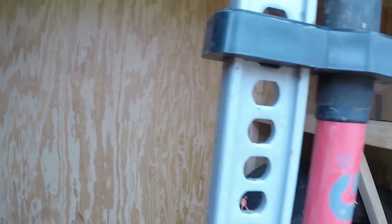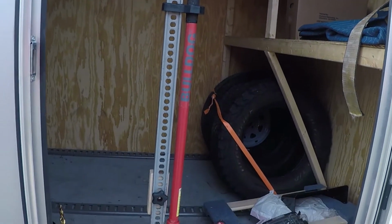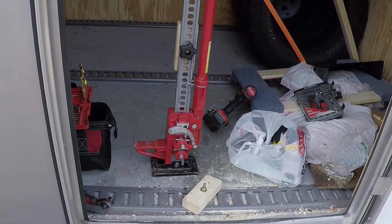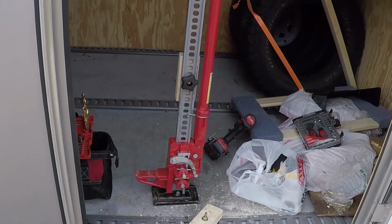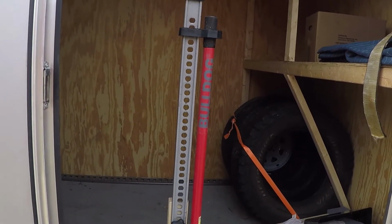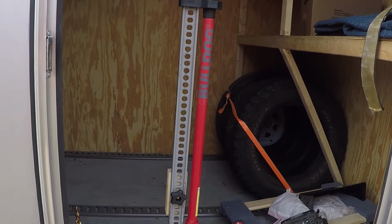So they sell brackets and stuff to mount stuff, random objects, but I'm gonna show you how I tend to do it, and that's making my own. I've got this Bulldog tractor jack. It's basically their version of the high lift jack, the ever popular high lift jack. Got it at Tractor Supply. It's a pretty good deal. I think it was $80. Not bad. We've used it a lot. It's good for jacking up goosenecks.